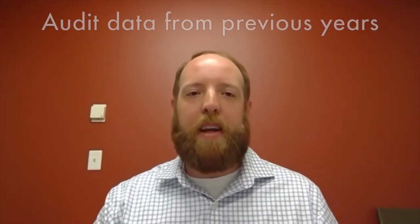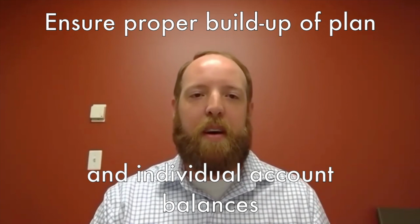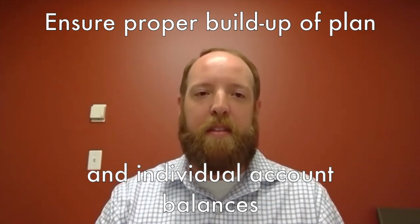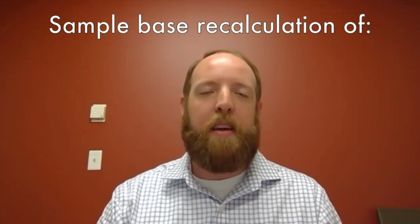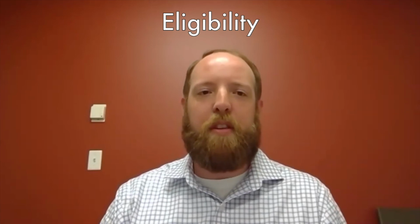But in the first year that they do, we do have to go back and audit some of the data from previous years to ensure that the building up of the total plan balances and the balances in each participant's account has been done properly. So on a sample basis, we'll go back a number of years, we'll recalculate employee deferrals, employer match or profit sharing. We'll look at eligibility, we'll look at some distributions, we'll look at loans, depending on if the plan allows for loans and things of that nature.